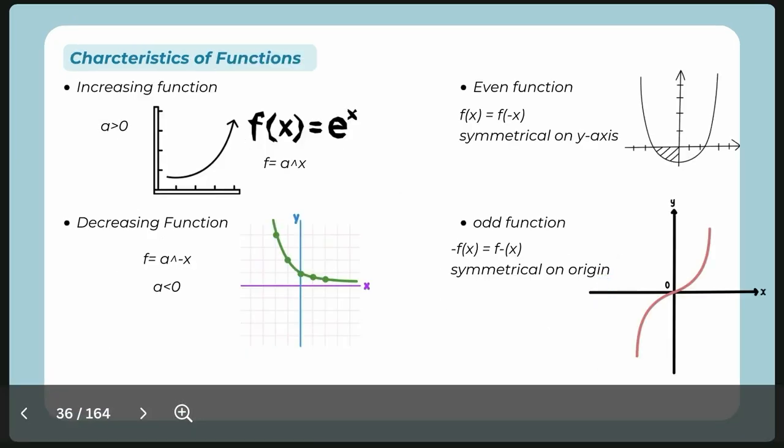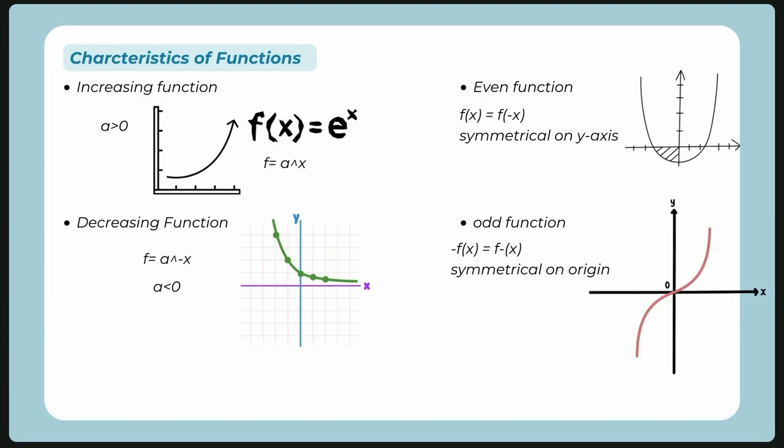Now I'm going to be speaking about some characteristics of functions, so that when later on I explain them, you would literally understand those characteristics. The first type of characteristic is an increasing function. When I say that a function is an increasing function, it means that the function's values are literally increasing, getting higher. An example is f of x equals a to the power of x, which is basically an exponential function. And here a is greater than 1, so it means that this function is going higher. It is positive, and it is an increasing function.